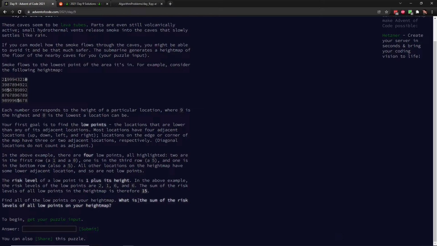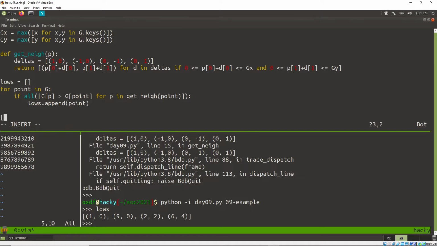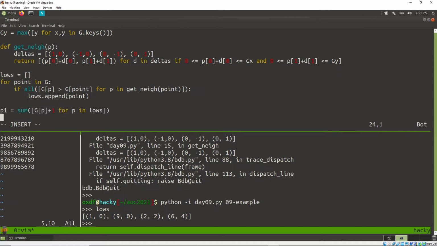So let's see what's the sum of the risk levels. Well, the risk level is 1 plus the height at the lows. Okay, so I need to get the lows, plus 1, sum that, equals, and print one.